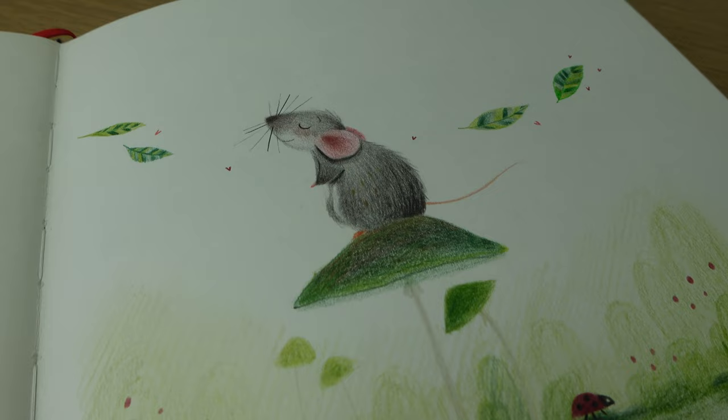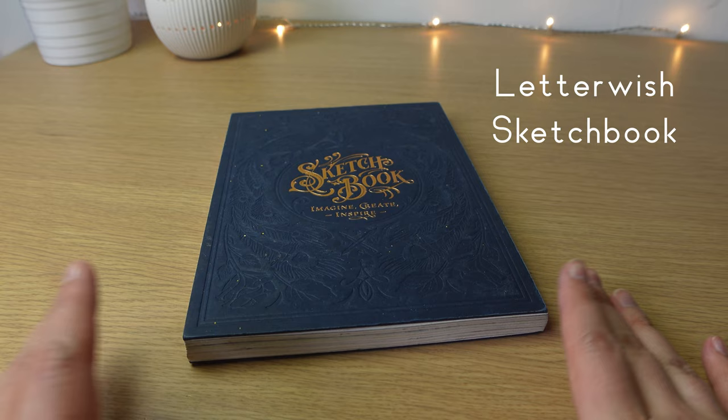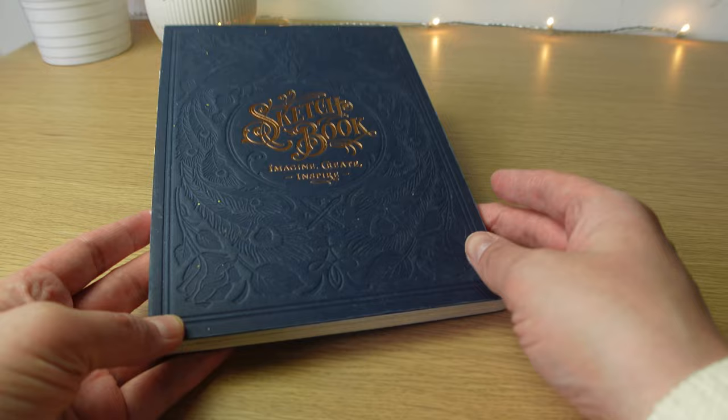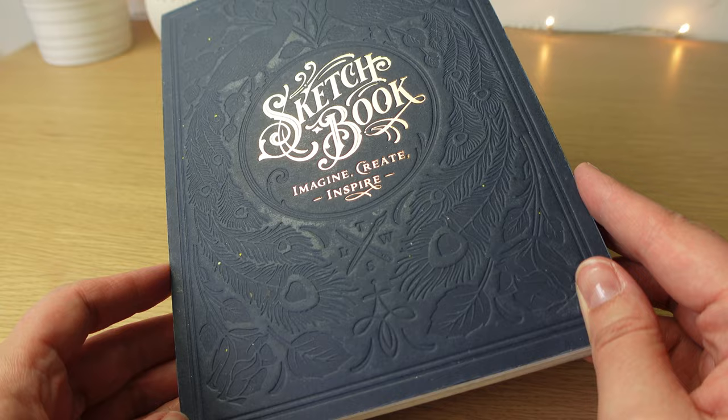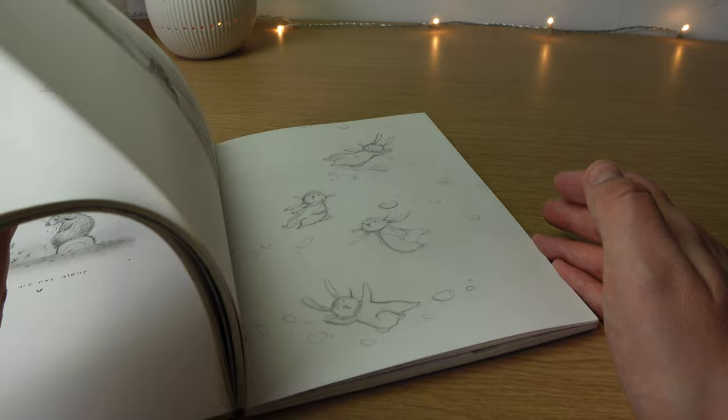I do actually have another sketchbook that is one of my absolute favorites, and I also want to recommend here, which is the Letterwish sketchbook. And if only for its super nice design, I think it's the most pretty sketchbook I've seen. And of course, you can't only pick a sketchbook because it looks pretty. Well, maybe you can, but this paper is actually really good for drawing as well. And I think it is my second favorite sketchbook of all times.